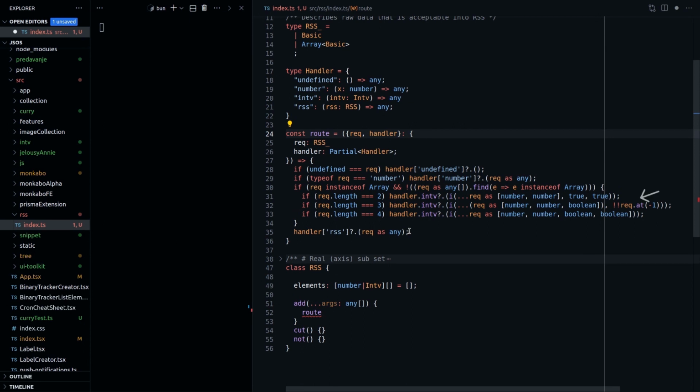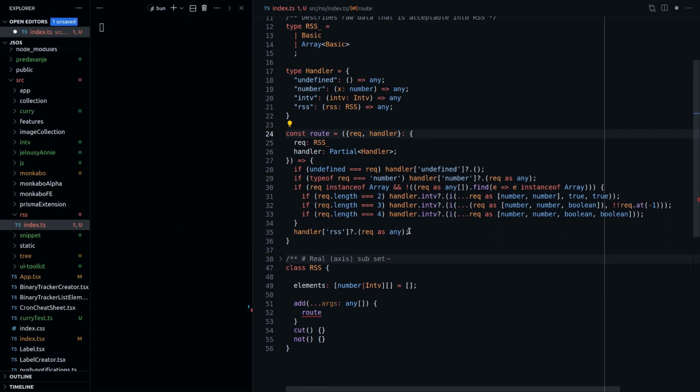At the end of the line, this boolean cast, the double exclamation point, is casting the last part of the argument list as boolean in order to satisfy the compiler. Without this, the compiler screams at us. Anything else interesting here? Well, the error in line 49. We don't have an array of tuples, we have only an array of numbers and intervals as the state of our class.